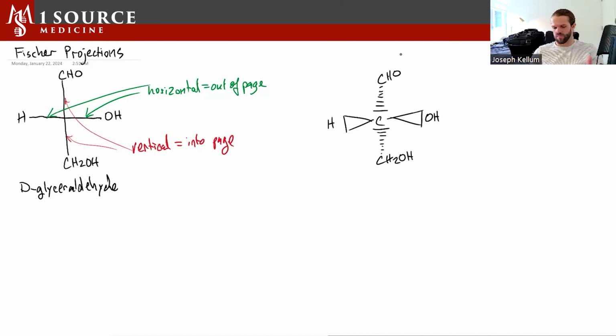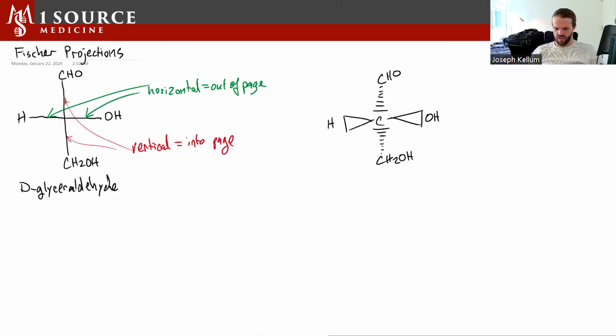So if we want to transpose this onto that three-dimensional structure that you probably recognize and many of you probably use to determine R versus S, it's not actually that difficult to do. If you can just imagine that we grab onto this H and OH, the two horizontal arms of this molecule right now, and just start to rotate that top group up to us, because currently it's projecting back into the page, but we're pulling it up into the plane of the page, then you could recognize that the bottom group is going to go back into the page further, and that the H and the OH, while they're still going to be sticking out of the page, are going to move down a little bit toward the plane as well.